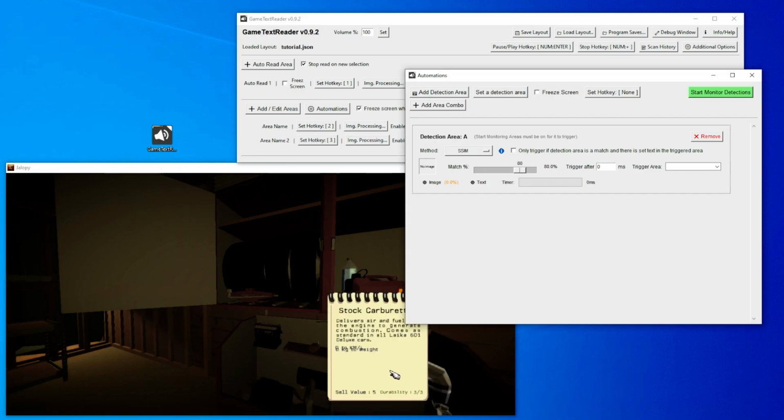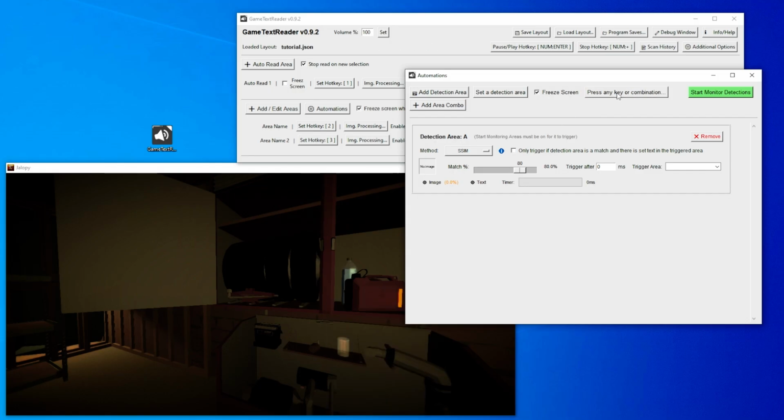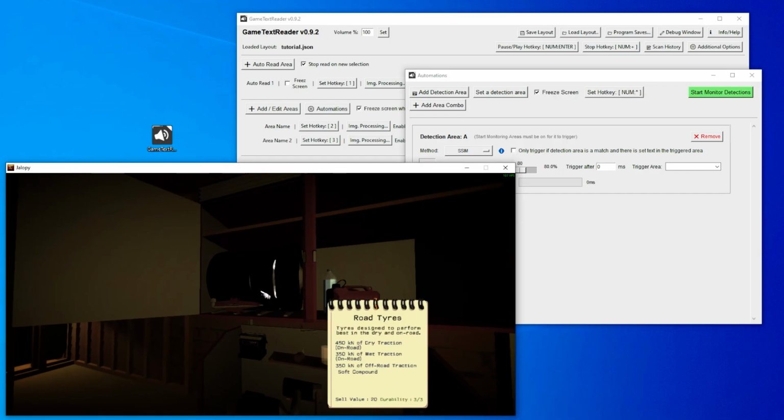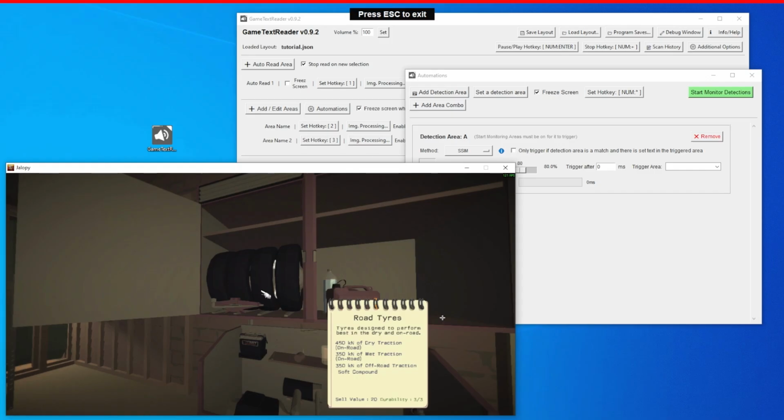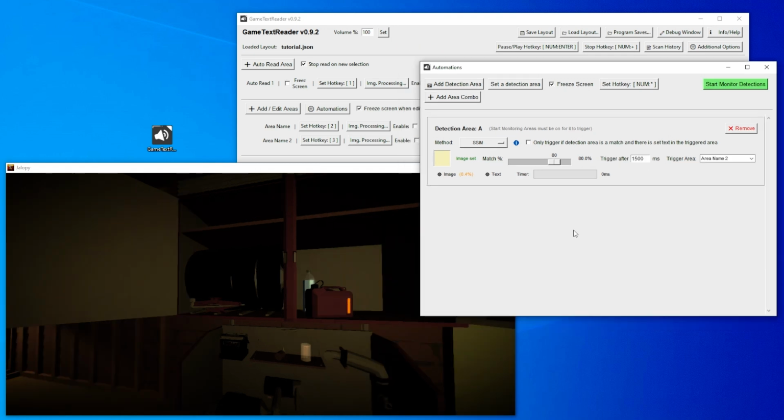Now I'm going to scan the area of the screen. I'll add a free screen. Do this. Let me add a hotkey for this, so I can bring it up while in game. There we go. And now I'll just do like a little thing. Doesn't need to be much. There we go. So now the program will look for this image in that certain area of the screen. And if it's a match, it'll activate whatever you set here.